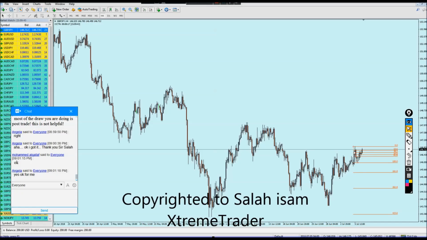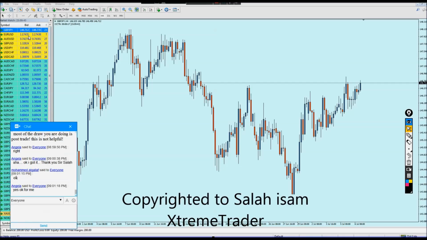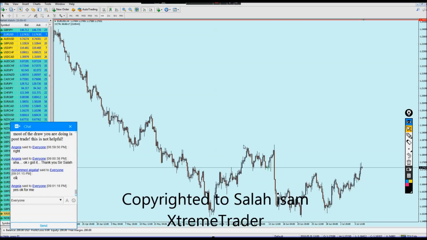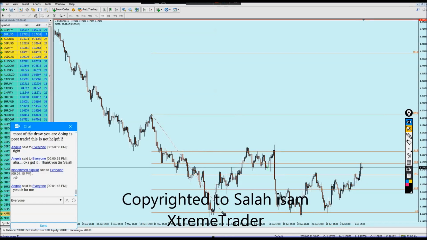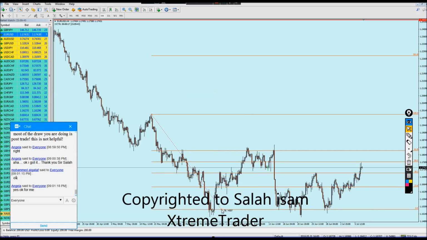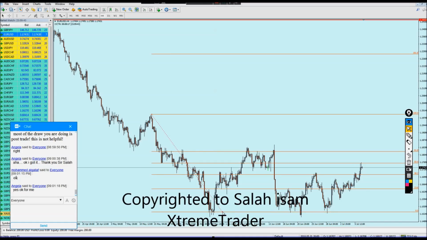I want to show you setups that will happen in the near future, not so far. So just let me try to find something. Alright. So now on the EURUSD, if I draw my Fibonacci from this high to this low, like this. Fantastic. If you are wondering why I draw my Fibonacci like this, you can refer to my video about how to select the entry points. I'm just including all the wicks together, even the shorter wicks, in the Fibonacci line.